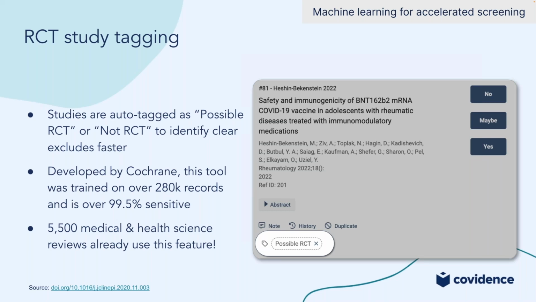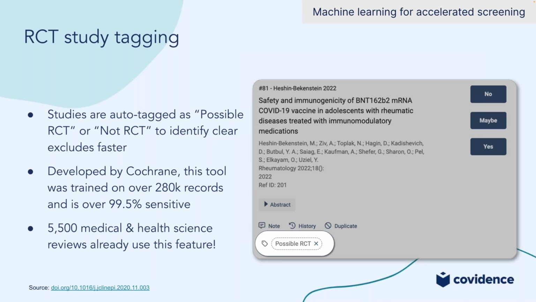We can assume that voting no on non-RCTs would take far less time because, of course, you can exclude it immediately if you need RCTs in your study. So maybe that might take about 10 seconds per record if you can see straight away that it's not an RCT. So that's a huge, about an 83% reduction, we think, in the time spent screening irrelevant studies. So this is a feature that you can switch on and off in the settings when you set up your review.